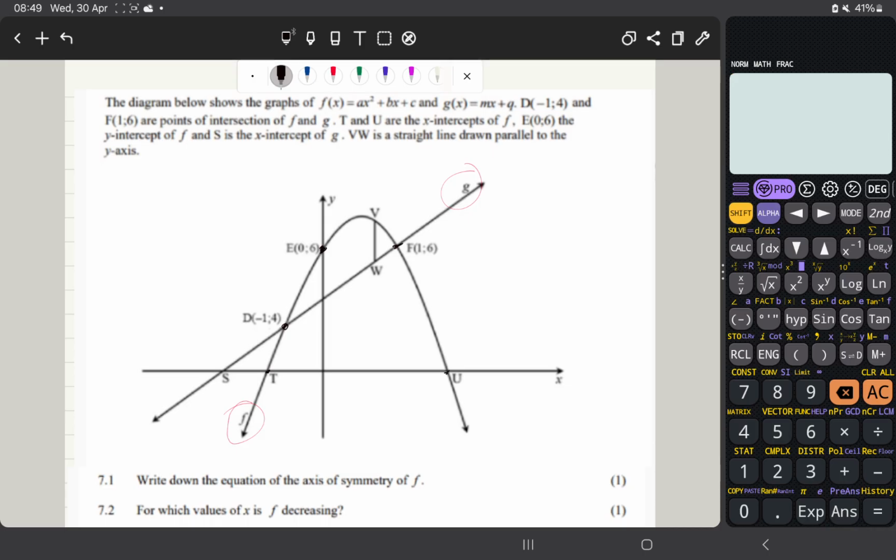Let's do it. You look at your graph. Look at the straight lines, and you see that we have the same y value right here. So you realize on this line we have the same y value, right? And the y value is what? The y value is y equals 6, right? You have 0 and 6. You also have 1 and 6, right? These are the y values we have.